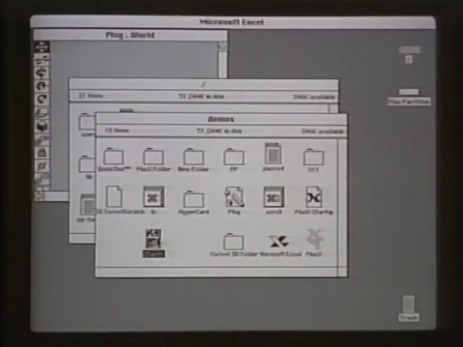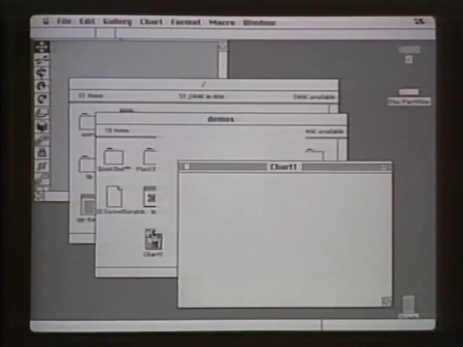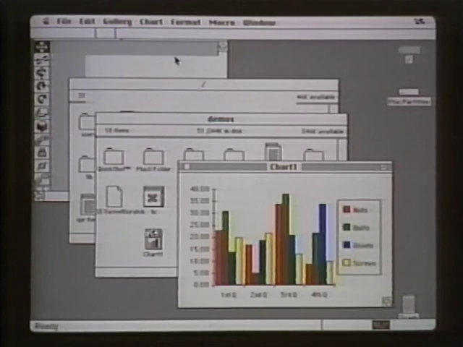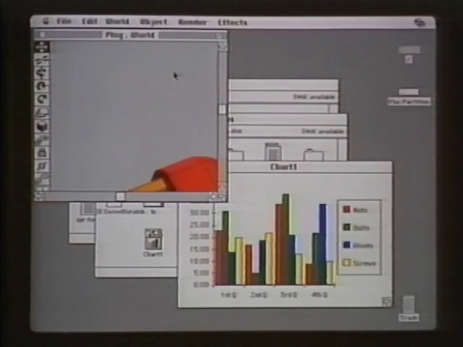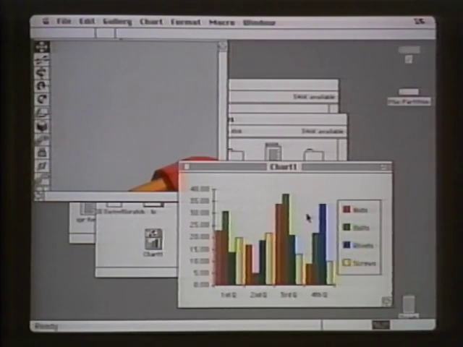This is a chart that I created in Excel. It's a simple chart, and we'll put that on the desktop. With A/UX 2.0, you can run the many Macintosh productivity applications that are out there and that have made the Macintosh famous. So in this case, you see the application Swivel 3D and the application Microsoft Excel on the desktop. This is a powerful feature for A/UX customers.